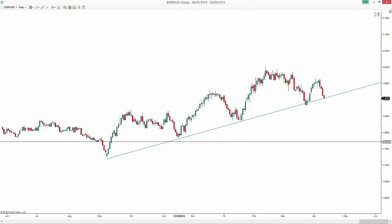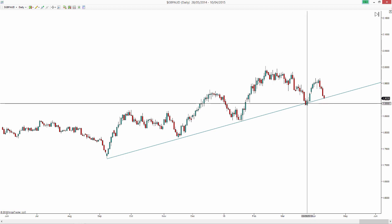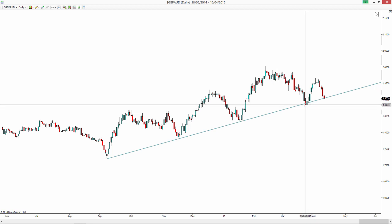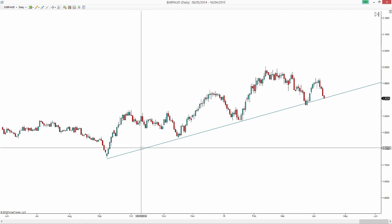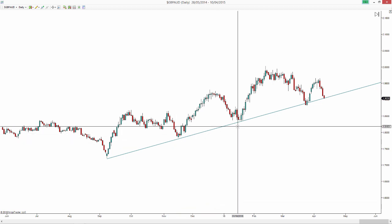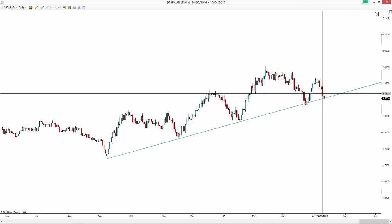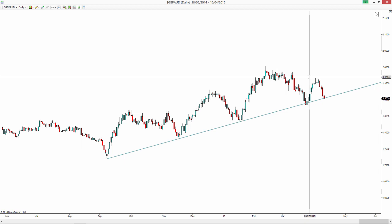So if you see there, we've got the market bounced off that level once, twice. It's come up to this level here. It threatened to break through. It didn't. It then closed back up above and the market rallied off. So this trend line is quite a strong trend line. It's been in there since September, so nearly 8-9 months. A lot of the market participants are going to be looking at this dynamic with this trend line as well. And if we get a break below it, then we could see a little bit of a change in trend.